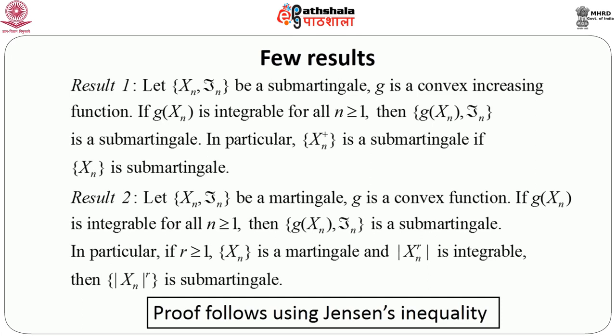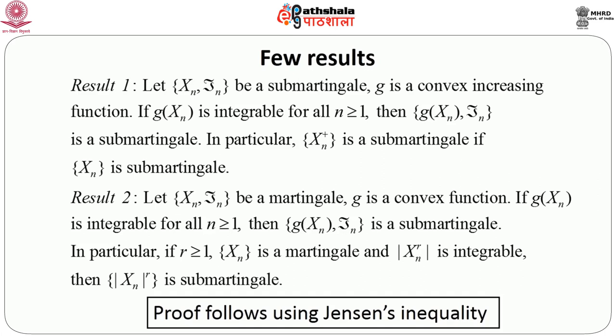Whenever we define a Martingale sequence, it is important to mention the underlying sigma field, otherwise this entire thing has no meaning at all. So the sequence of sub sigma fields associated with the sequence of random variables will be called a Martingale sequence if these conditions hold. In short, we will say that if the expectation of xn given script F n minus 1 equals xn minus 1 almost surely, then we call this a Martingale.